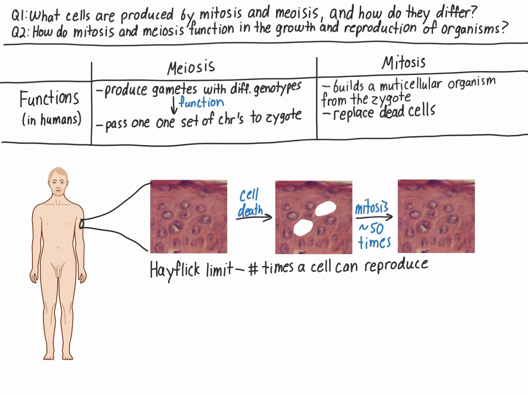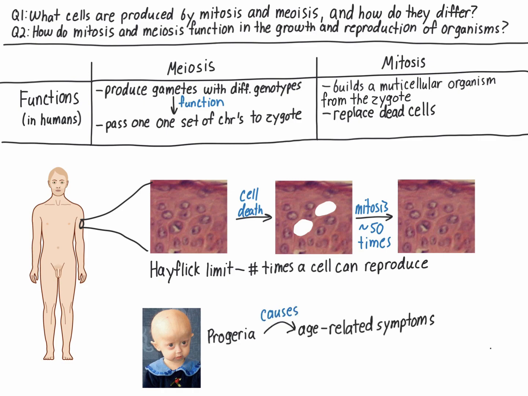that accompanies aging. One human disease caused by mutations that alter the structure of the nucleus, thus causing problems during mitosis, is progeria. Symptoms include those normally associated with aging, like loss of eyesight and cardiovascular problems. But in progeria, they present in young people. This is reflected in the etymology of this word. The word progeria comes from the Greek words pro, meaning before, and geros, not sure if I'm pronouncing that right, meaning old age.